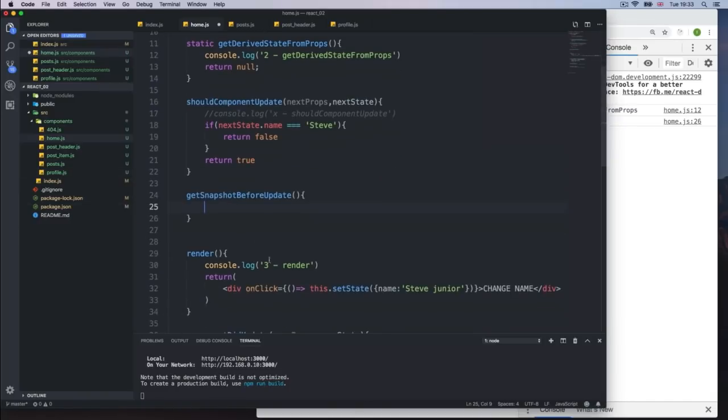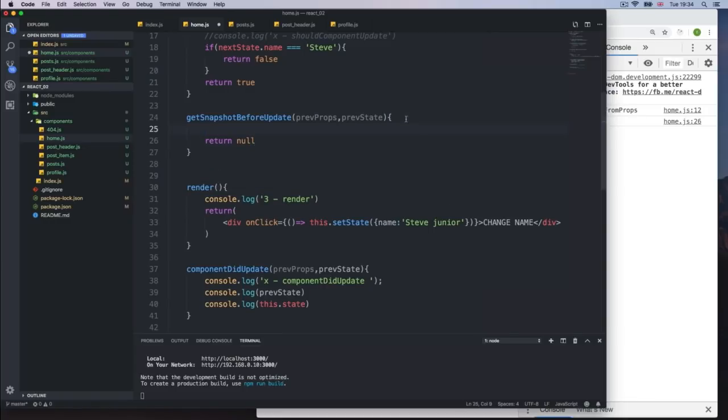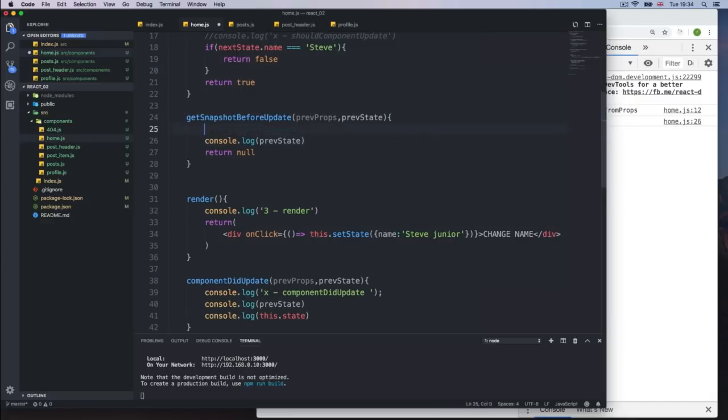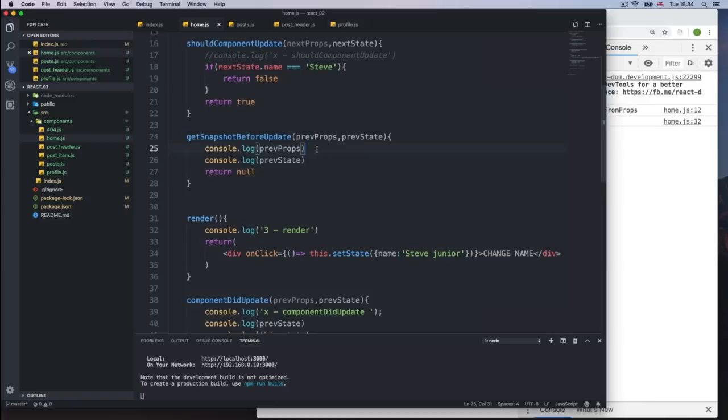So what we do is we create a variable, or actually we take a snapshot, and pass it to componentDidUpdate before, of course, updating. Again, I know it makes no sense, but let me just show you. I'm going to get the props, and we're going to get the previous state. On this one, I'm going to copy and return null, and I'm going to console log the previous state, and then the previous props. Of course, the only thing we get from props is the props from React Router. That's it. We don't have any other props.